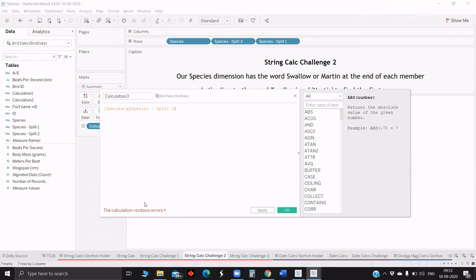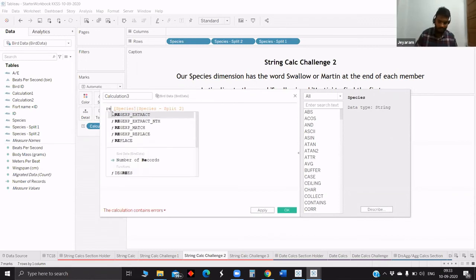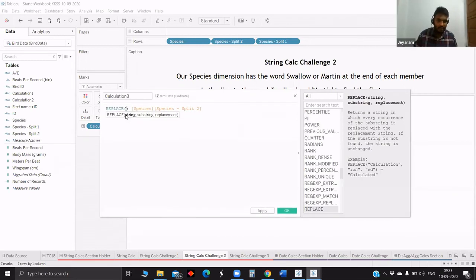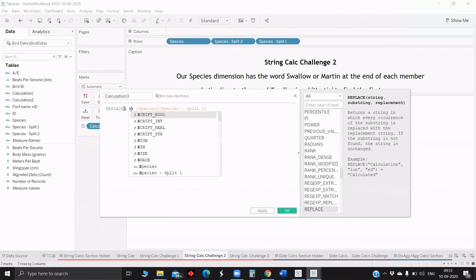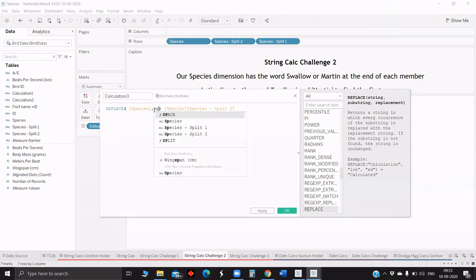No, not that one. It will not work like that. Replace species. The substring should be our custom split 2 with just a minor space. Replace. The string should be species, and the substring custom split 2, species split 2.